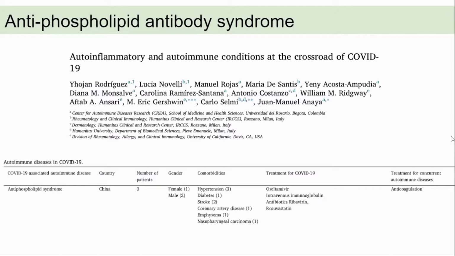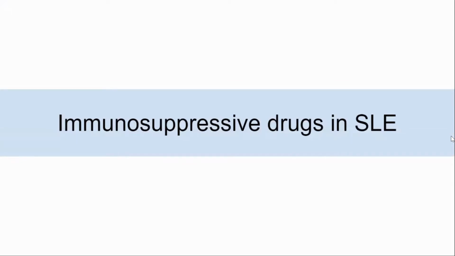And I will move to the next topic, about the immunosuppressive drugs in SLE. What I will present today is the last possible mechanism that can show the association between autoimmune disease and COVID-19. As you know, in autoimmune patients, for example in an SLE flare, which contributes to organ damage, they need to use immunosuppressive drugs to suppress or decrease the immune system and reduce the effect of the disease on the patient's body. There are many types of drugs, including steroids, biologics, or anti-inflammatory drugs.